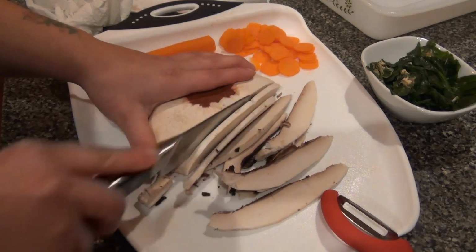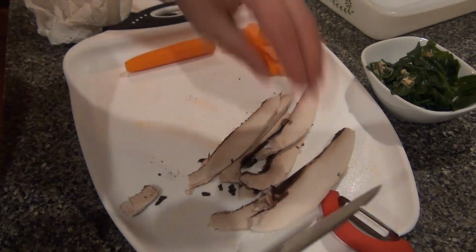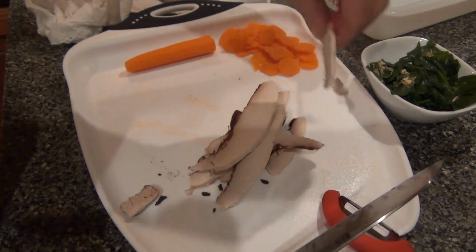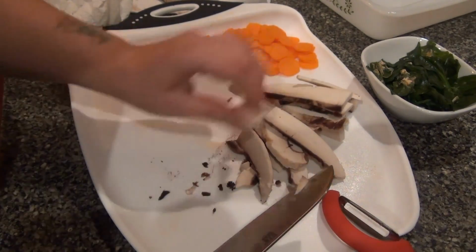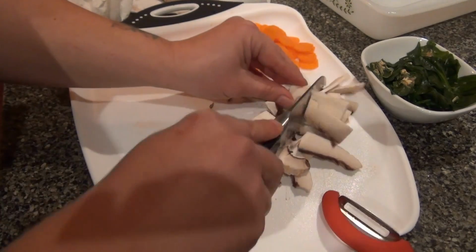I'm glad I had these portobellos in the fridge. And just because they're so big, I'm just going to cut them in half. Well, maybe again.